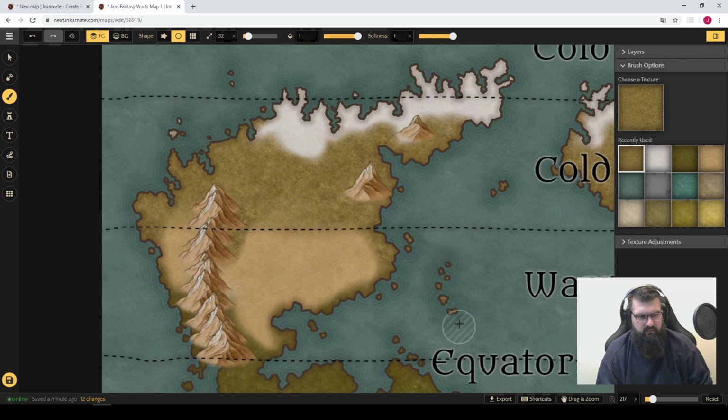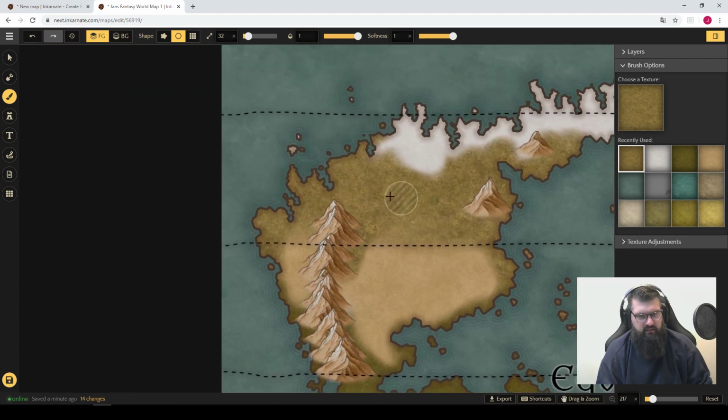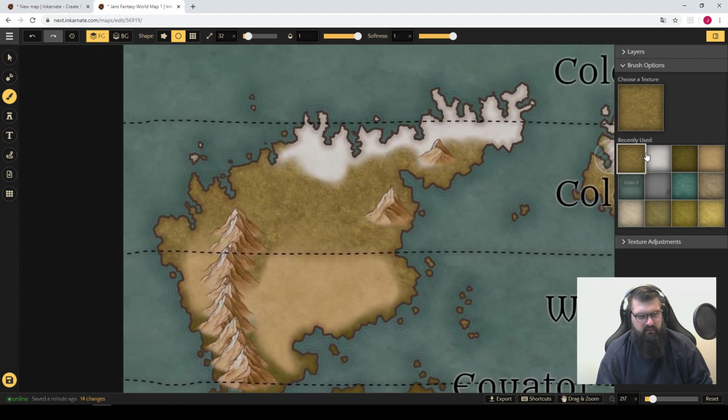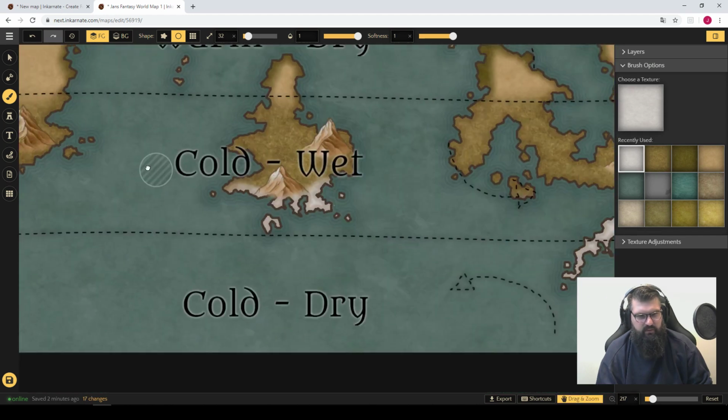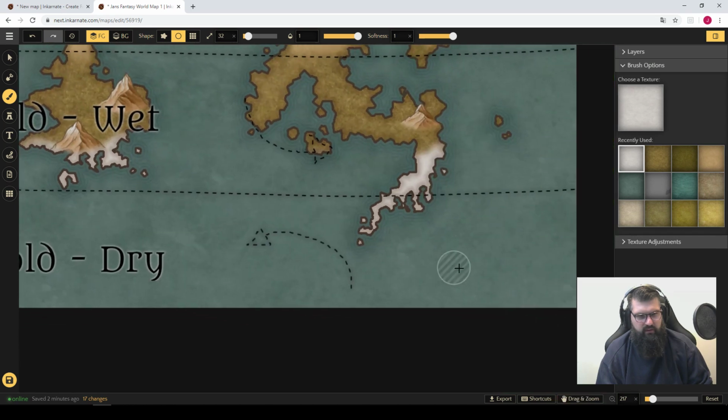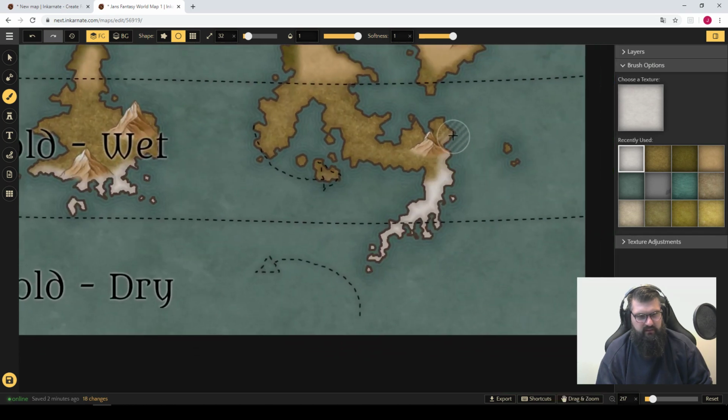Let's see. These will be not so dry. These ones will be cold. Let's check the bottom. So cold air comes from this direction.